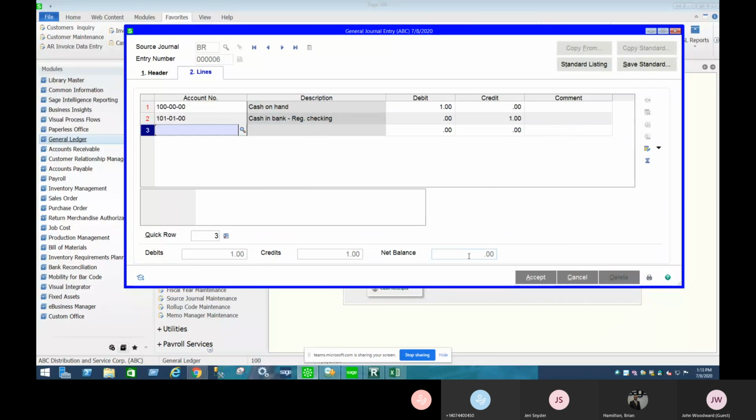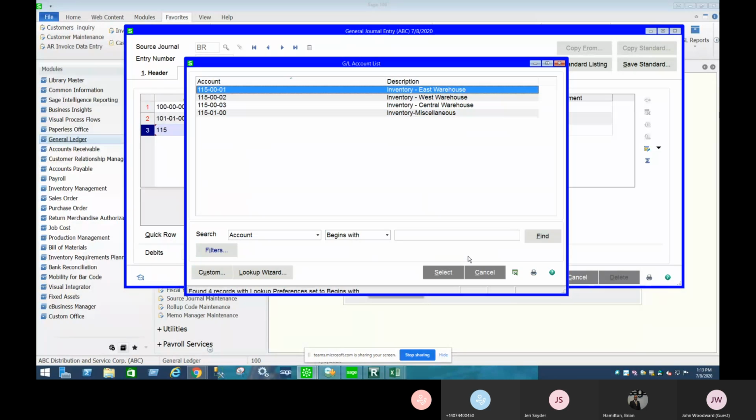Now what if you know part of the number? Depending on. Type as much as you know. Yeah. Key in as much as you know, and then F2. You can't see me, I'm hitting the F2 button, and that's like a begins with. And then I can pick the appropriate one from there. Okay.